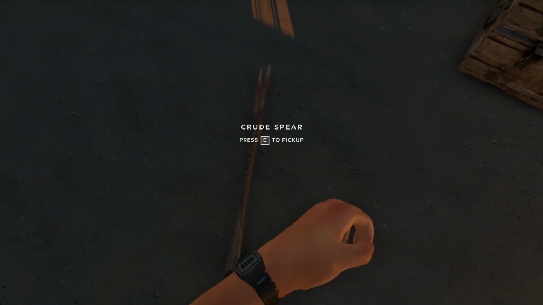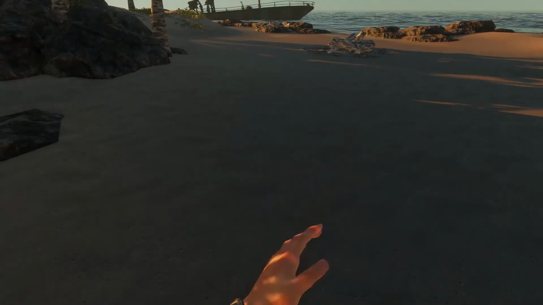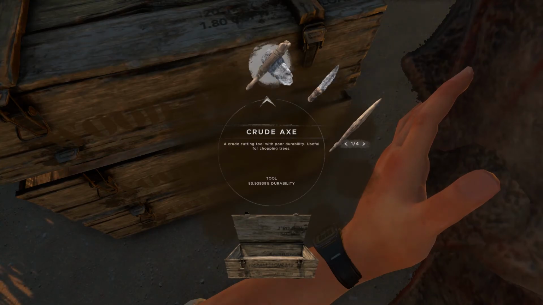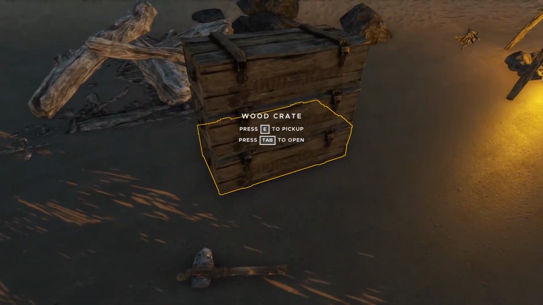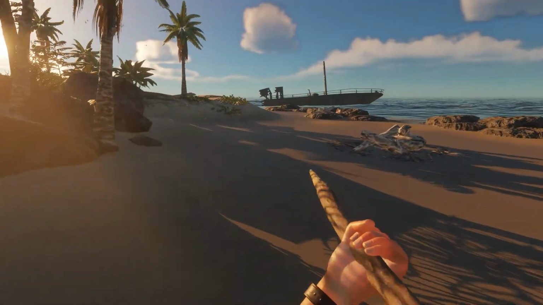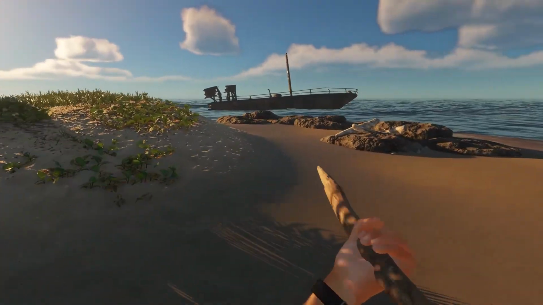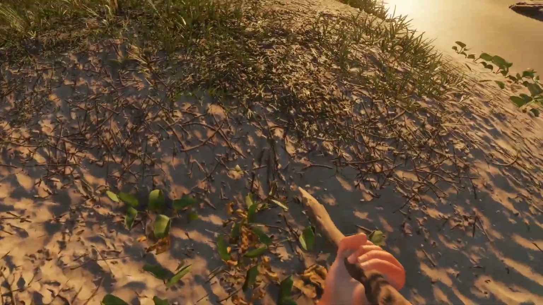In the meantime, what we can do is take 1, we'll do 2, 3, 4 of these. Rawhide I'm going to put into this crate here, and my axe I'm going to just drop right here. What we're going to do... Oh, okay. Never mind. I'm going to have to put both of the rawhide in there. What we're going to do is inspect these shipwrecks because that's basically all we can do right now. Hopefully, maybe there's a can of beans on there. Maybe there's bandages or some engine parts, etc.